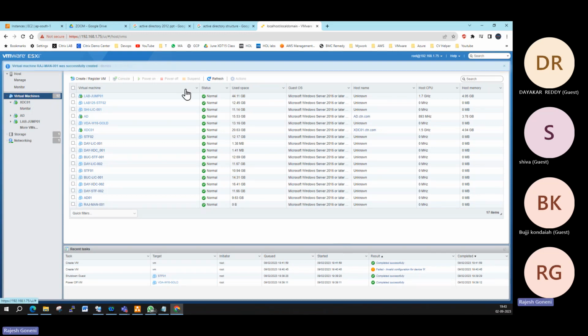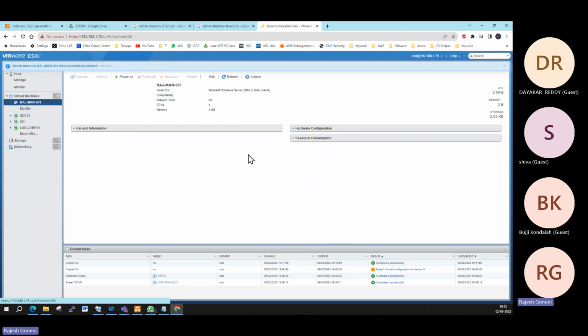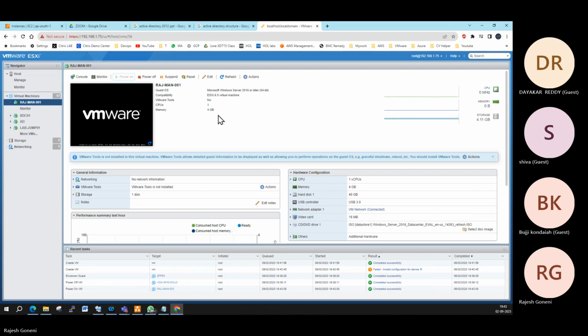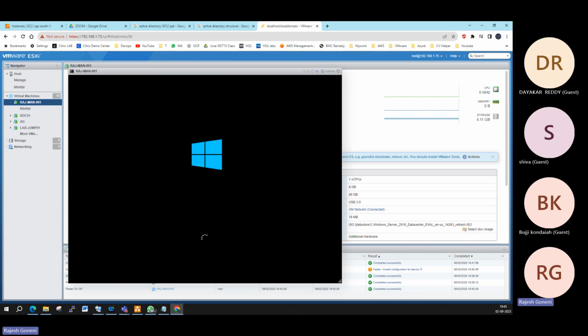Now the machine is created. Now this is the machine. Now I'm powering on. Now the OS is being created.